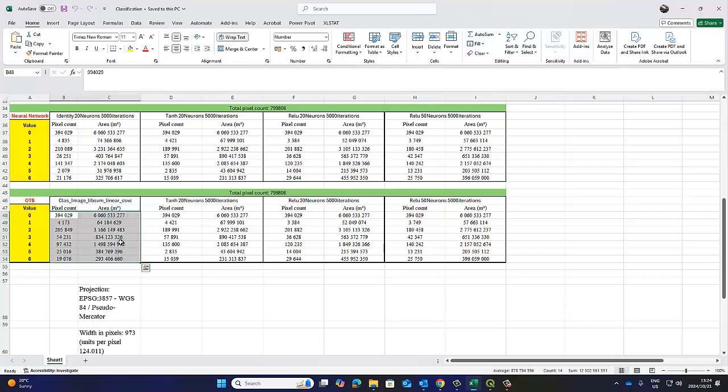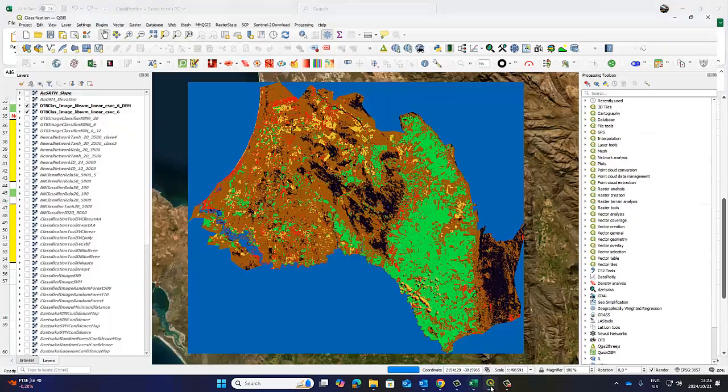So we're generating the characteristics of our region of interest in terms of these land cover classes based on these image classifications. I said we've done our first OTB with just our standard default parameters. Okay, so let's continue with this.